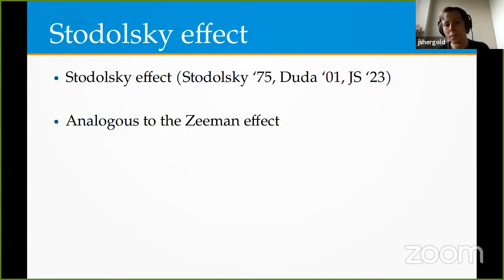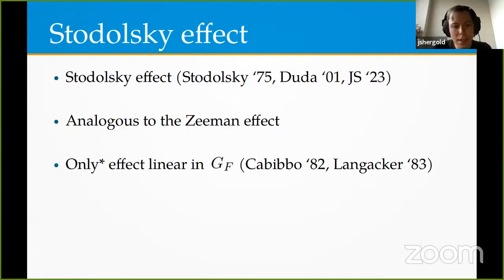If I put something which interacts with neutrinos, again, something like an electron or a proton, in the cosmic neutrino background, I get some energy splitting between the spin up and spin down states proportional to any asymmetry in the cosmic neutrino background. That can either be the asymmetry between the number of neutrinos and antineutrinos or between the number of left and right helicity neutrinos, which turns out to actually be the same in the CNUB, at least in the standard scenario. And what's nice about the Stodolsky effect is it's the only effect which is linear in G Fermi, which means you expect it to be slightly larger than some of these scattering processes that I've shown so far.